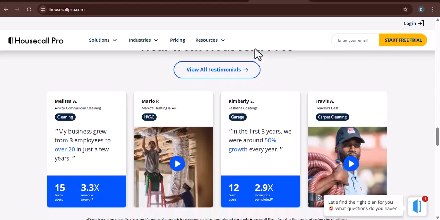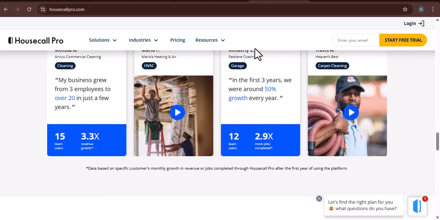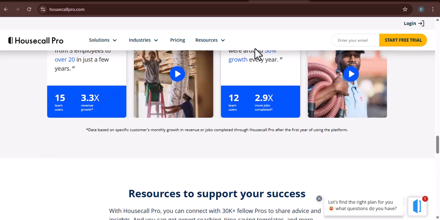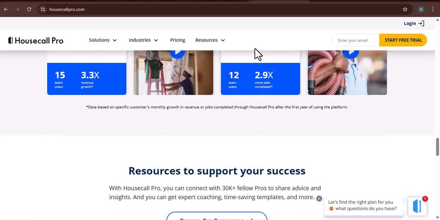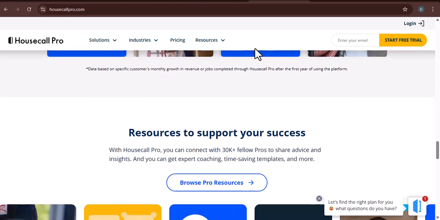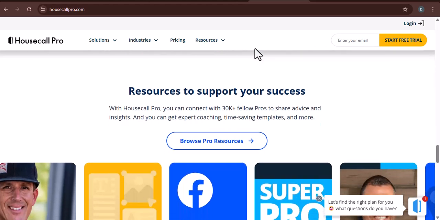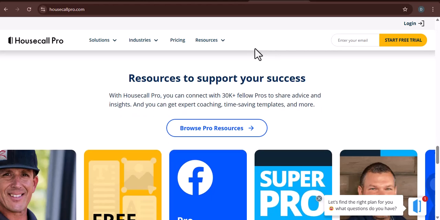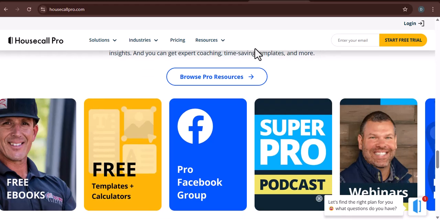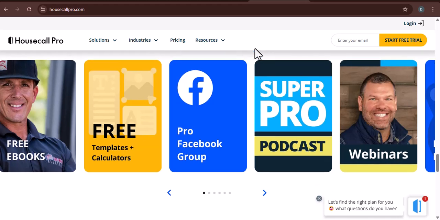Once you've got your filtered list, you'll need to look for the More or Actions drop-down menu. This is where you'll find the option to export the data. Now, the exact wording might vary slightly depending on updates to the platform, but you're generally looking for something like Export to CSV or Export to Excel. Selecting this option will download a CSV or Excel file containing the data from your filtered list. This file will typically include fields like customer name, address, phone number, email address, and any other relevant information that you've stored in Housecall Pro.